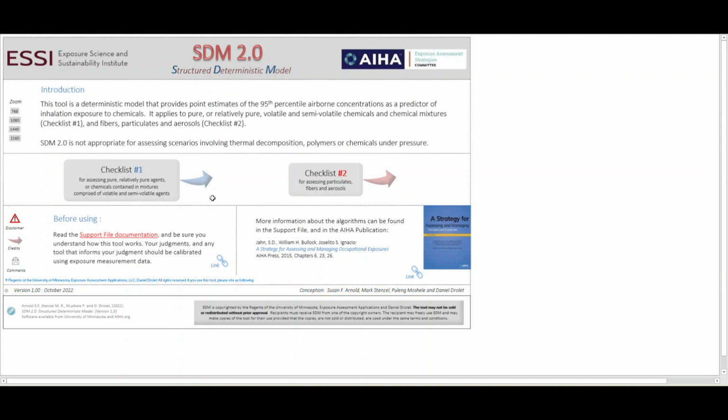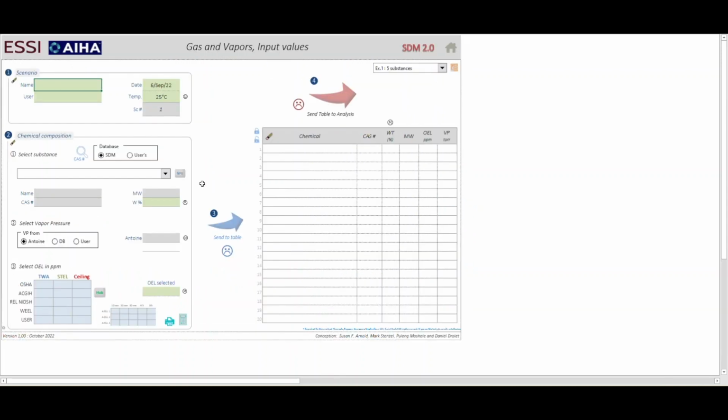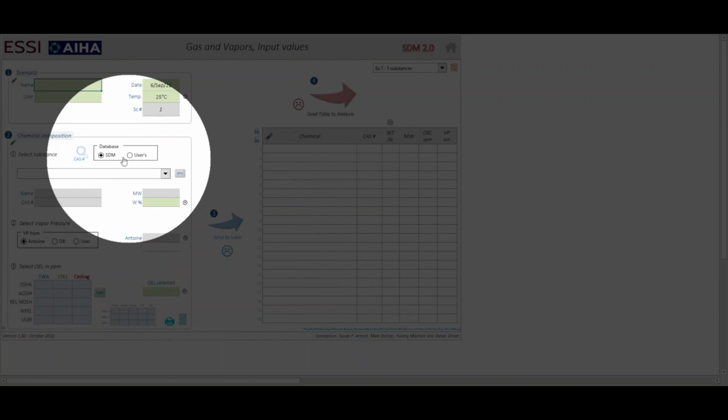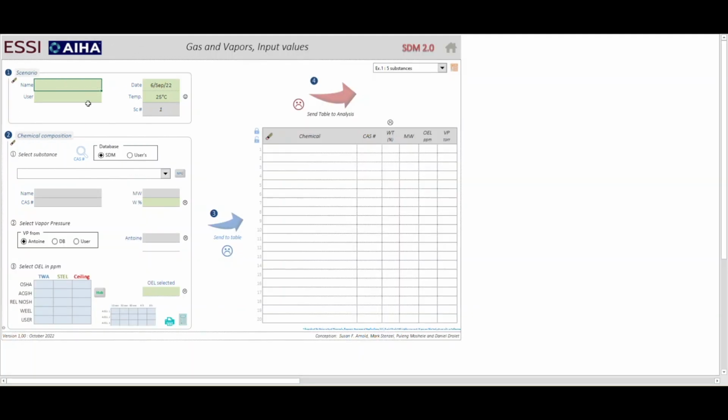Clicking on the blue arrow next to checklist number 1, the tool will take us to checklist number 1. Here you can see the input dashboard of checklist 1. Each step in the modeling process is numbered to help guide you and ensure that nothing is missing. Let's zoom in and take a closer look at the steps in checklist 1. The colors of cells in SDM 2.0 have a consistent meaning. Green shaded cells allow or require the user to input information, while the gray cells are populated by SDM 2.0 after inputting some information. Start checklist 1, input, at step 1.